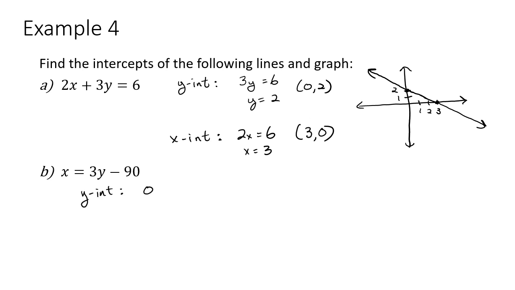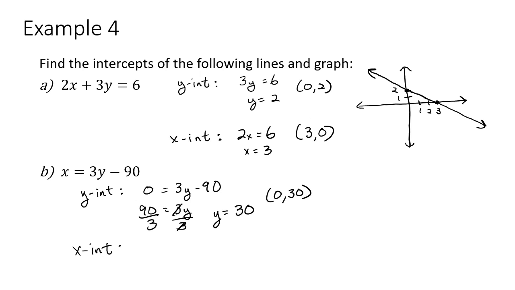So for the y-intercept, I'm going to plug in 0 for x. I want to solve the equation 3y minus 90 is equal to 0. So if I add 90 to both sides to move it across, divide by 3, we would get y is equal to positive 30. So the y-intercept is all the way up at 30. We're not going to want to count by ones for this graph. As an ordered pair, x of 0, y of 30.